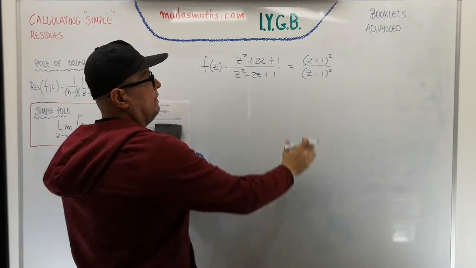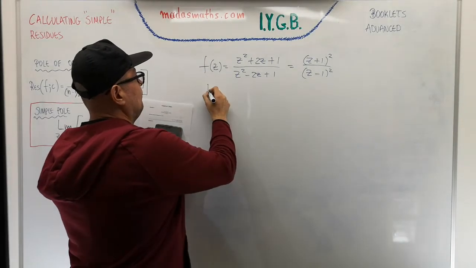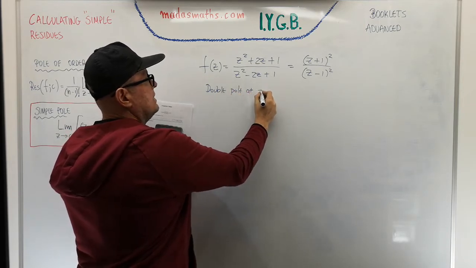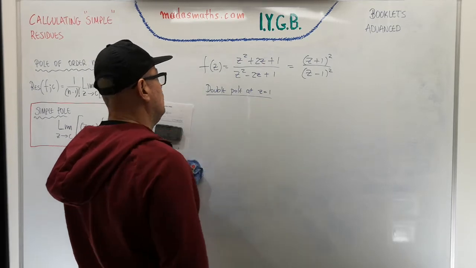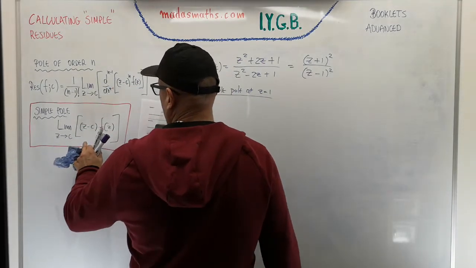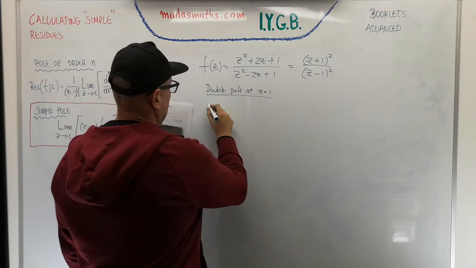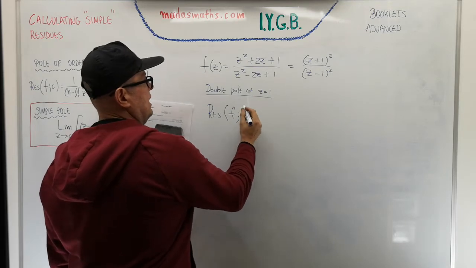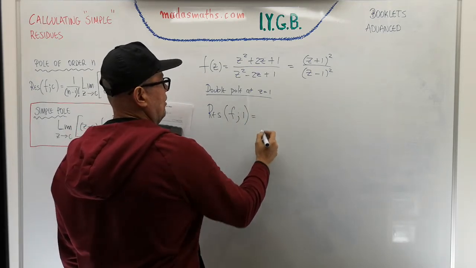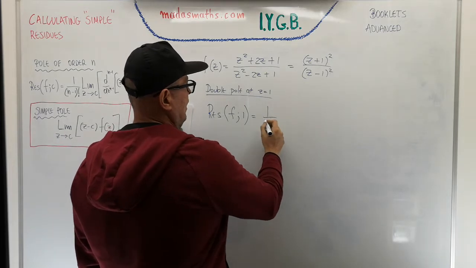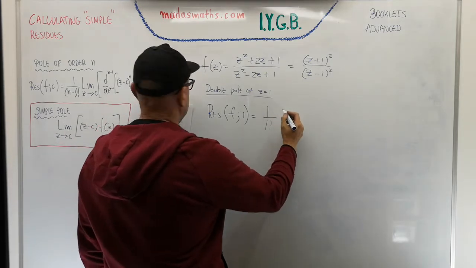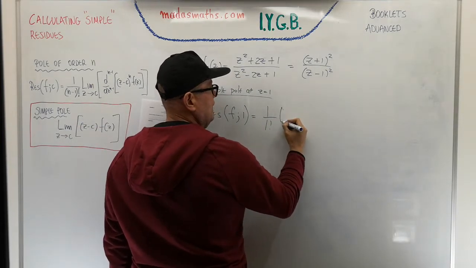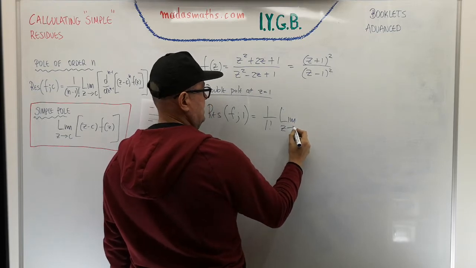Okay, so looking at the denominator, we have a double pole. So we got a double pole at z is equal to 1. So we're going to use the formula for this one, where n is equal to 2. So the residue of f at z is equal to 1 is 1 over 1 factorial. I'm going to write on the first line just to see what I'm doing on the formula up there. I don't know if you can see both sides around my head. Limit z tends to 1.